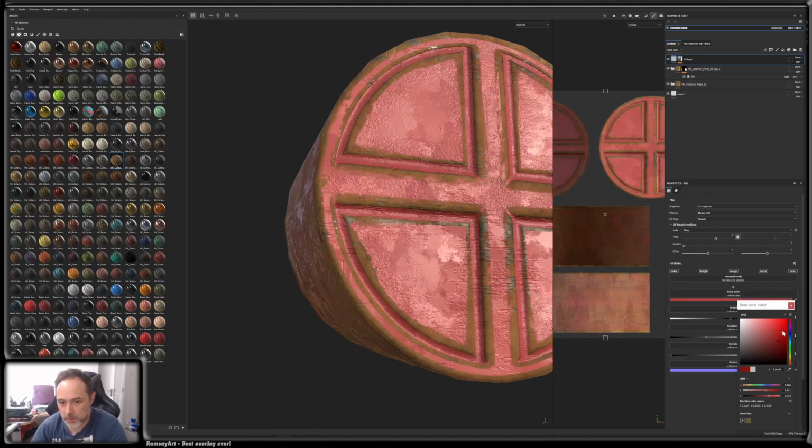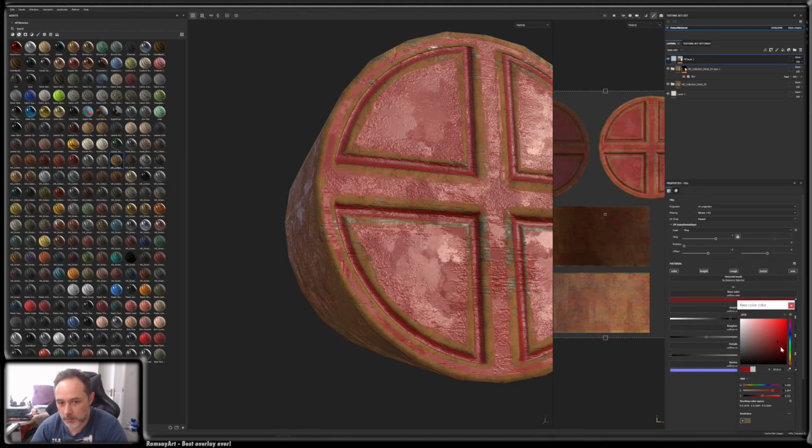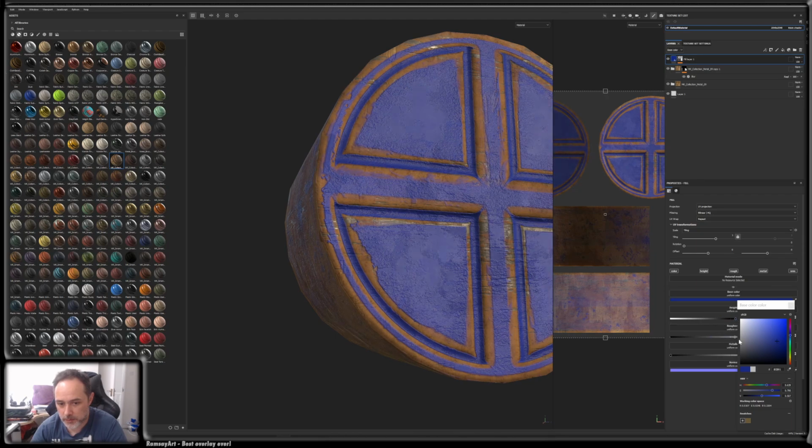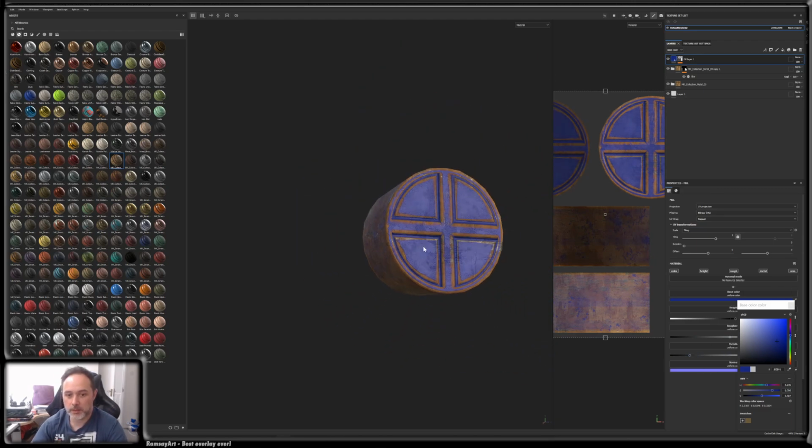And I can just change this base color to whatever. Red paint, blue paint. Play with the other values here, like the height information, the roughness, metallic paint can make it look a bit silly.